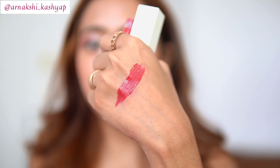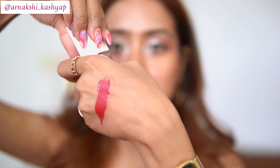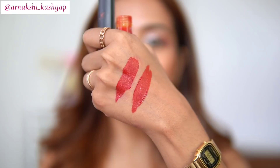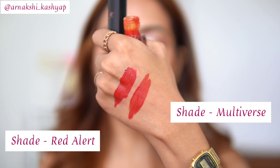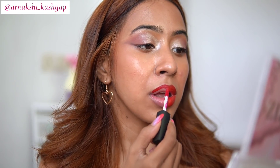For the fifth dupe, we have the Insight and Cuffs and Lashes — both have a similar formulation. I'm swatching the Insight one first and then I'll show the swatch of Cuffs and Lashes. Not only is the shade similar, but the formulation is also very similar — they are super long lasting, transfer proof, just like normal liquid lipsticks. Here I'm swatching the Cuffs and Lashes one — I love this shade a lot.